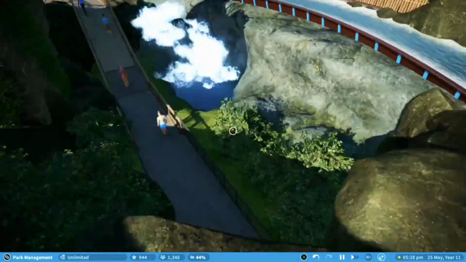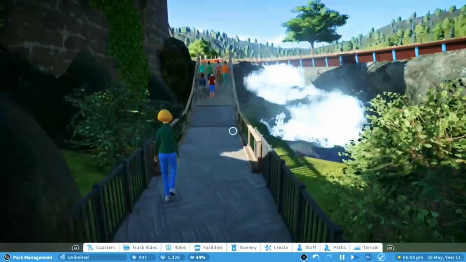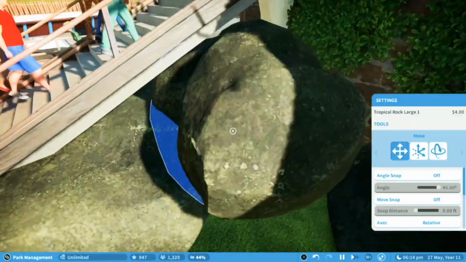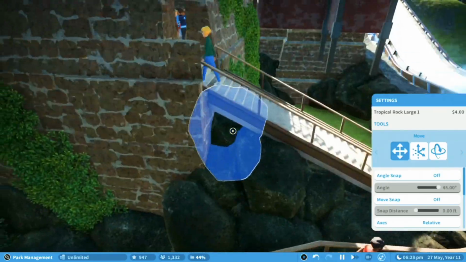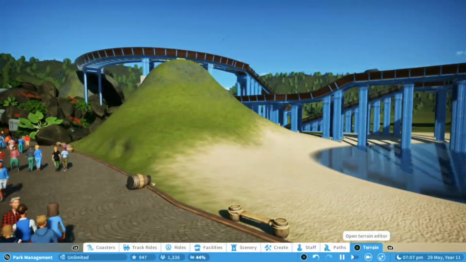I'm trying to think if there's anything else specifically that we've done in the time-lapse so far that I haven't mentioned, but I don't think there is. Built the queue, built the ride, built the plaza area and everything like that. But yeah, let's have a tour through the area.